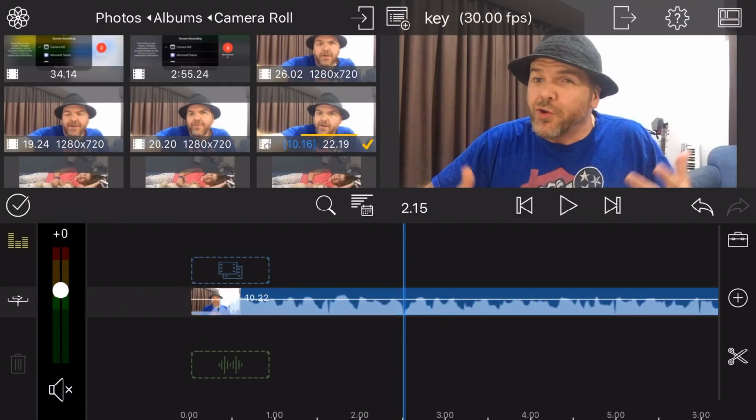Now you'll notice here that the audio is all over to the left, which is a problem, because I've recorded this on my Steinberg UR12, the world's greatest interface, but you can only record on one side or the other, because the other side's the guitar channel. But no problem, LumaFusion fixes this.